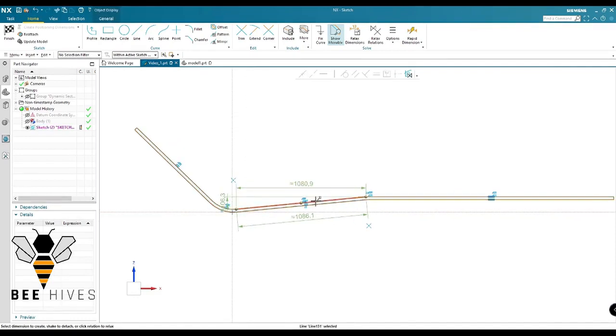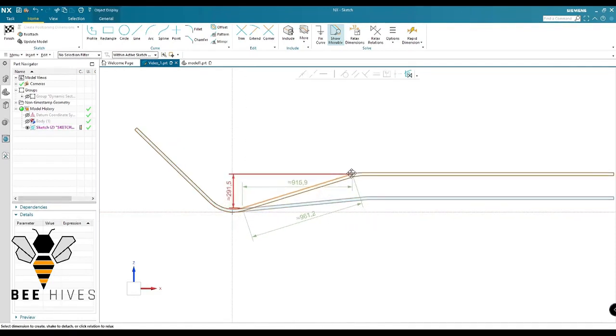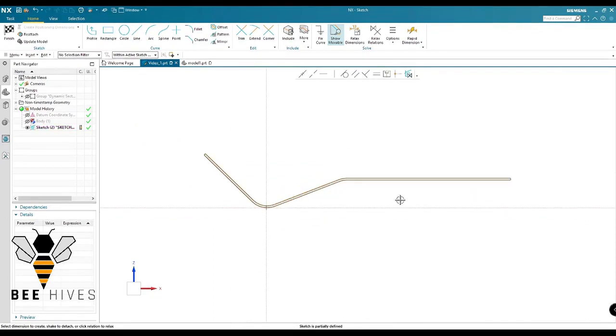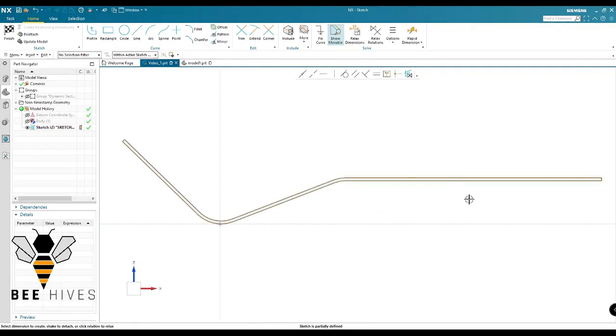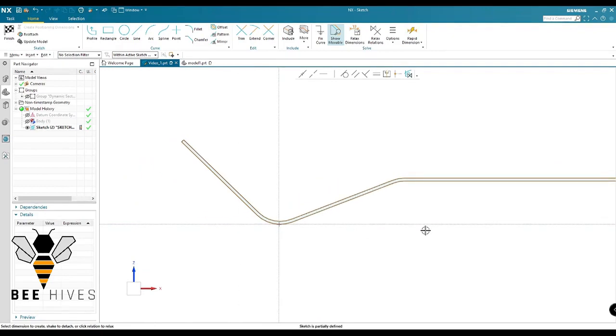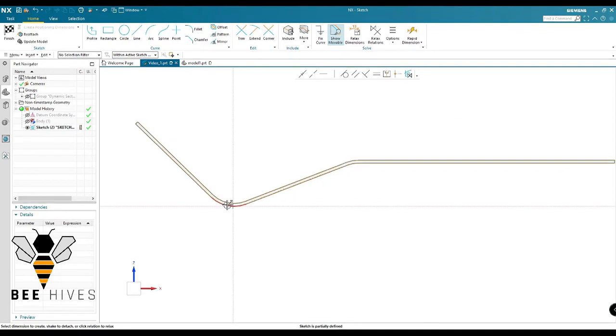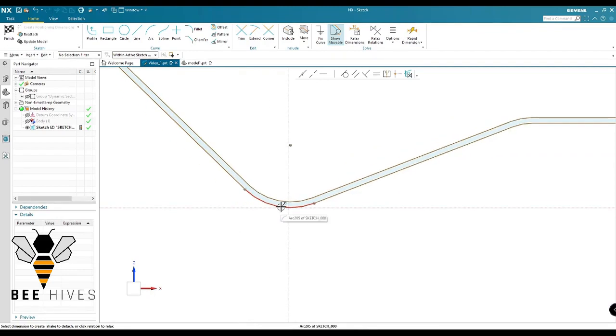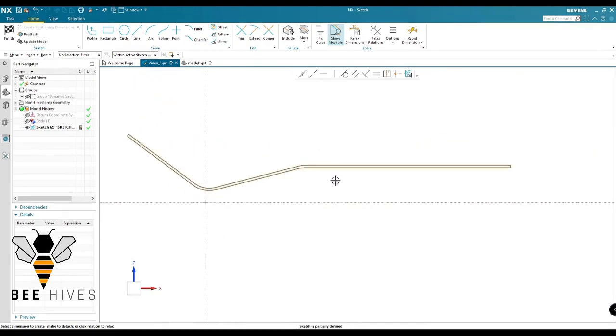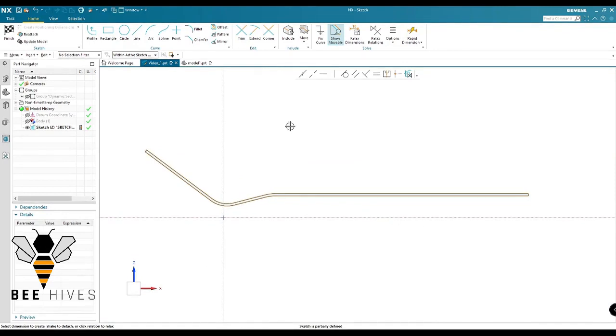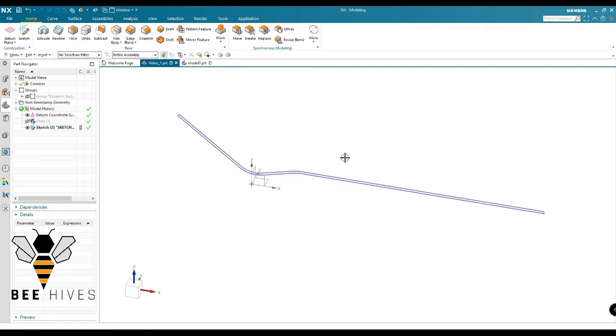If you want to change the angle, you can change it easily, and there will not be any section modifications, or it will not break the relations, which used to happen even in versions 10, 11 and 12. So this is a really nice thing. You can even update the blends easily. Changing and modifying the section becomes really easy with this. Simply click finish sketch and you have the sketch now.